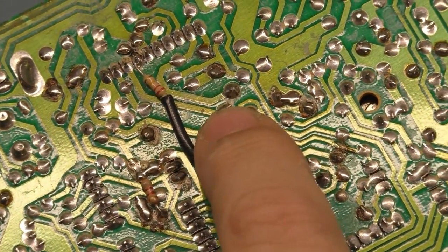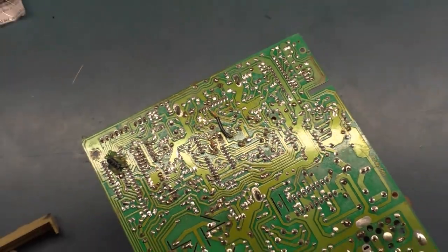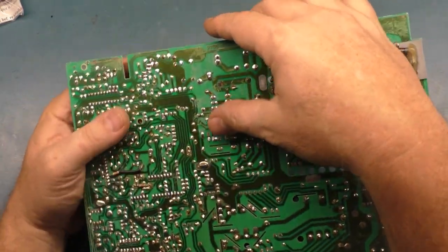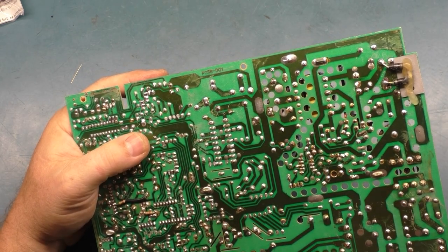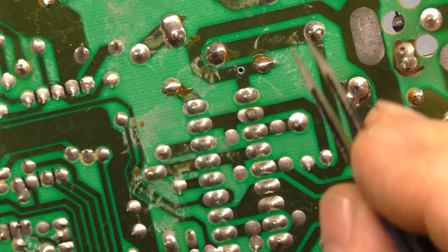This trace isn't broken, and neither is this trace. So they just popped off. So that's not an issue. The main issue is the same issue that we have with every one of these U5000s. And if you're a keen observer of the videos on the channel, you'll already know what the problem is. And you'd be correct. The solder joints on the video selector headers, look at this.